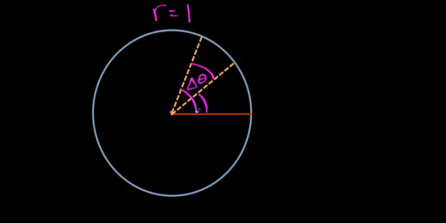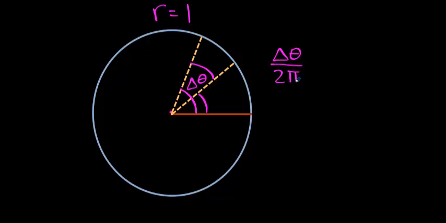Now, just in general, if you think about the area of the wedge of a circle, wouldn't you take the angle, in this case delta theta, and that's a fraction of 2 pi? Because remember, if you go all the way around the circle, you have 2 pi radians. Well, this delta theta is not 2 pi. It's a fraction of it. So this right here is a fraction of that circle.